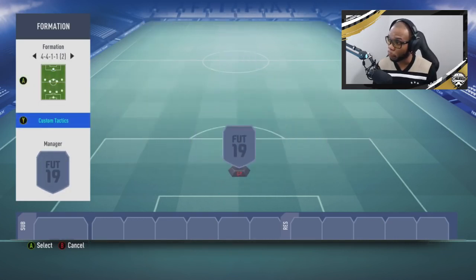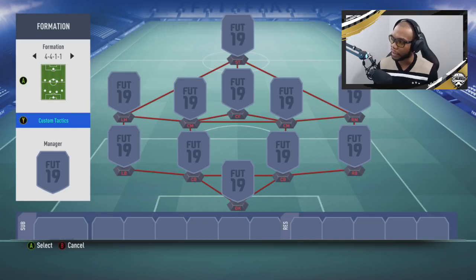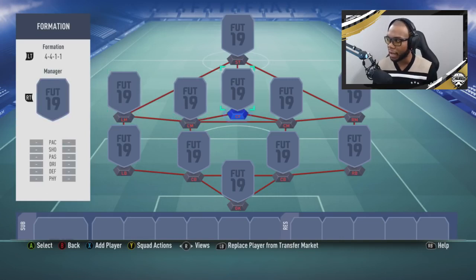This 4-4-1-1. These two 4-4-1-1s, people seem to be gravitating to these because they do have that extra width, and the CF pushes up like a second striker, of course.